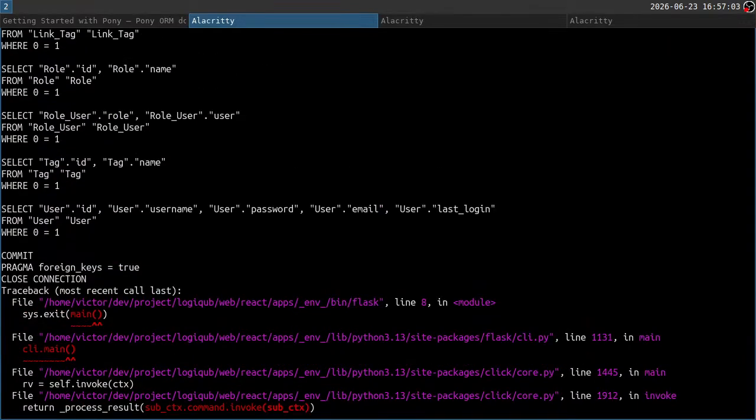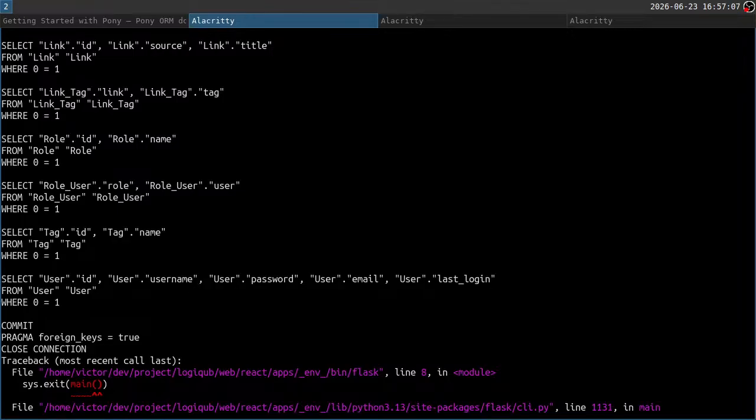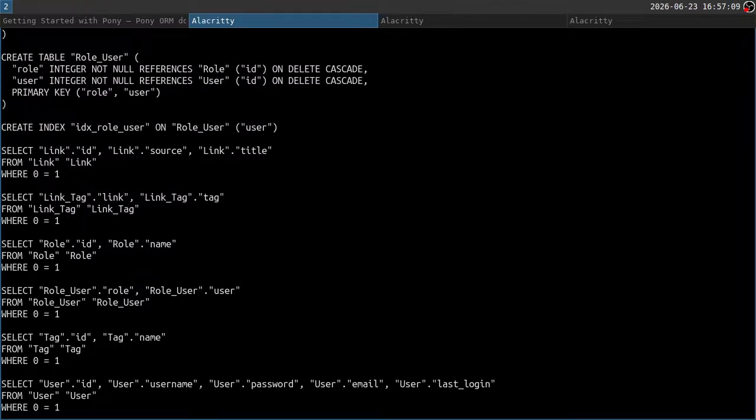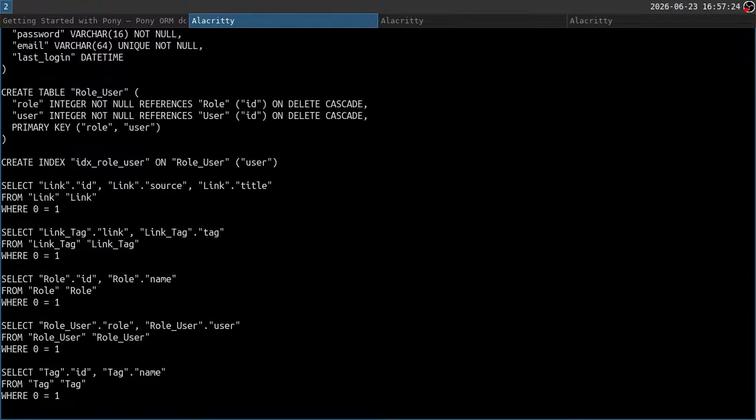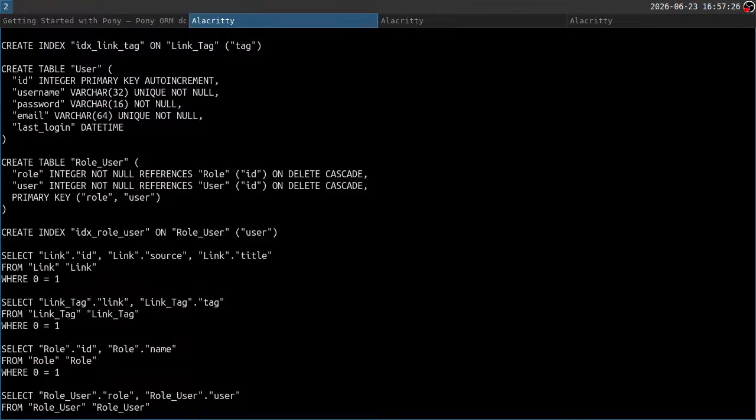Wait, does it insert? No. Oh no, 0 equal 1. I really don't understand why they do this. Oh, create index, really?